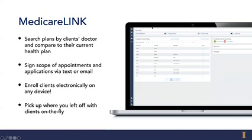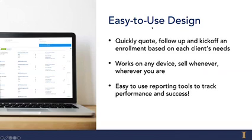But also, if you're in the middle of a process or just getting started and you pause, Medicare Link has a great, really kind of like a bookmark feature that lets you pick right up where clients left off previously. And this is incredibly helpful. The dashboards are all focused on the progress, how far along clients are, what type of disposition they're in, and all the reports are really user-friendly, and the information is easy to find, navigate, and search out.